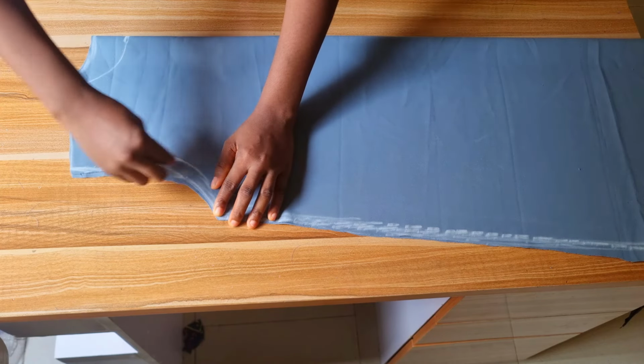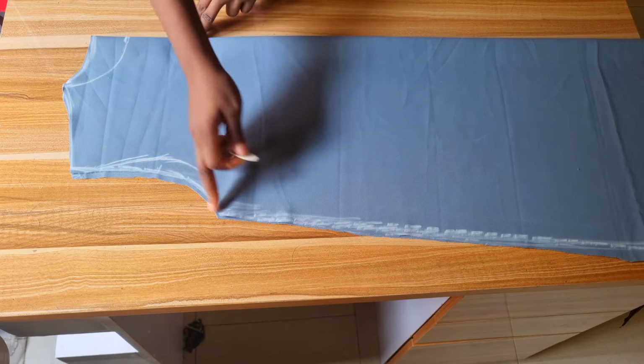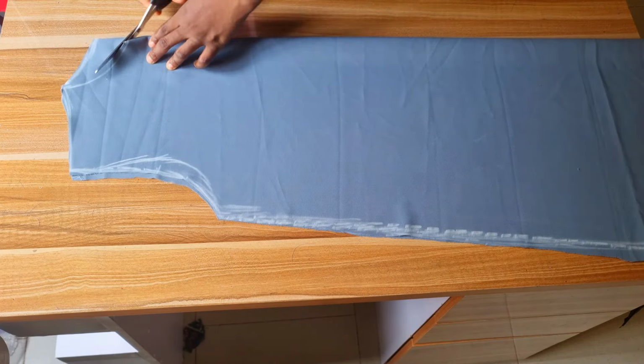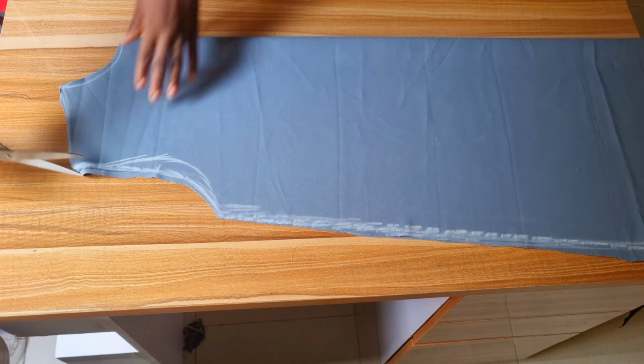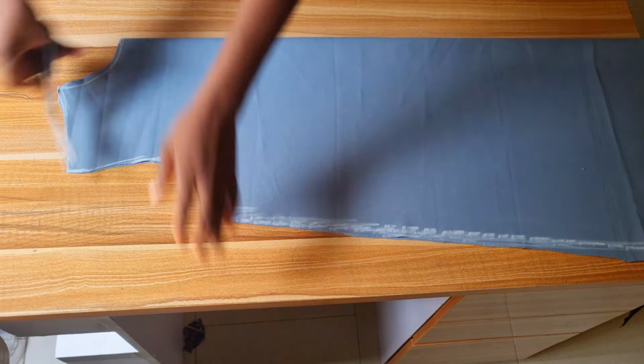The armhole for the front is usually deeper than that of the back, okay? So make sure you effect this on your front piece and it will definitely make all the difference. So go ahead and cut out. This is a new neckline for the front, and this is definitely the armhole for the front.